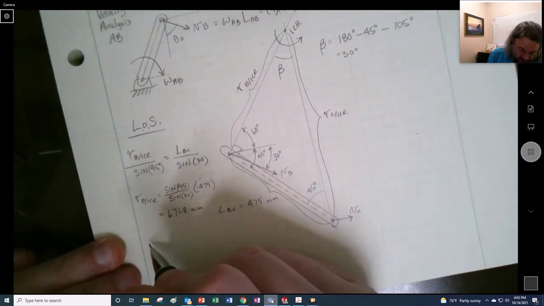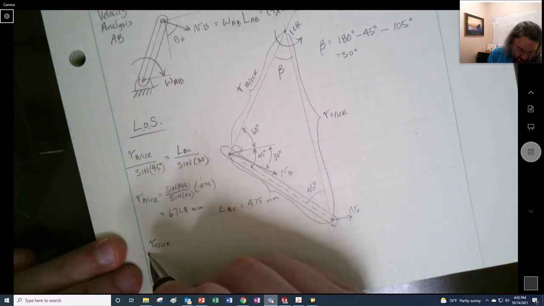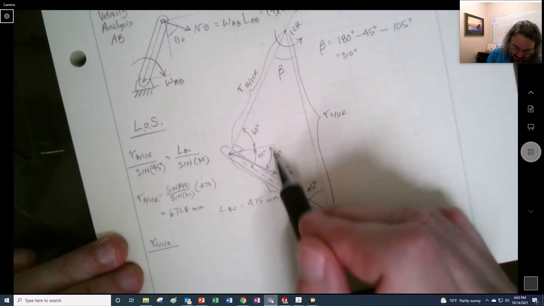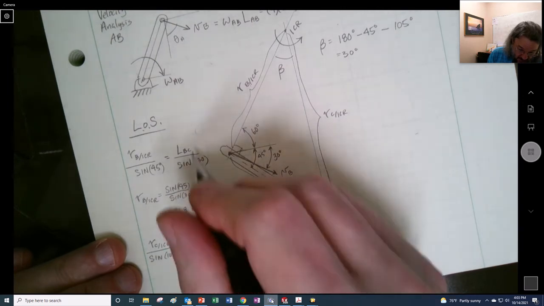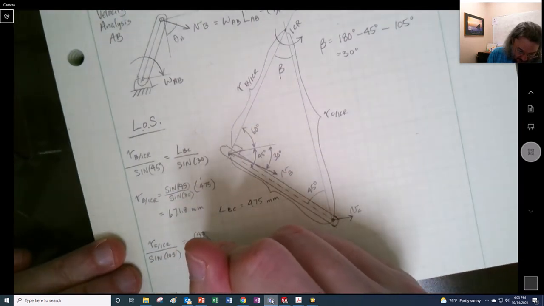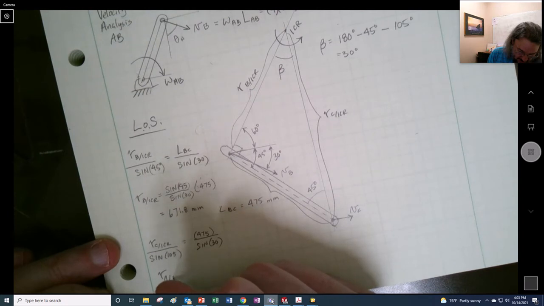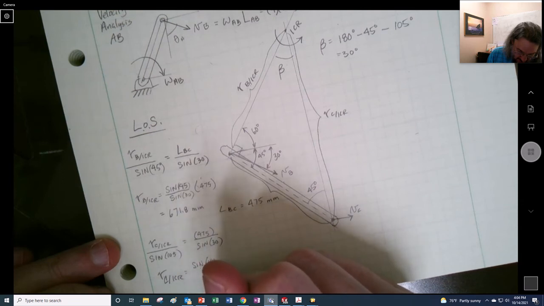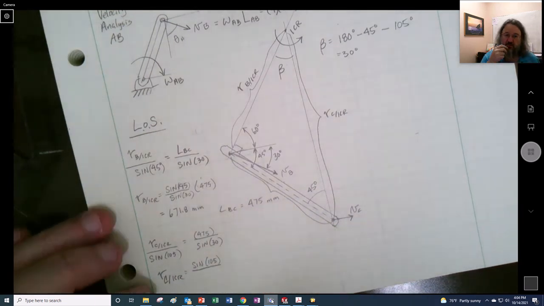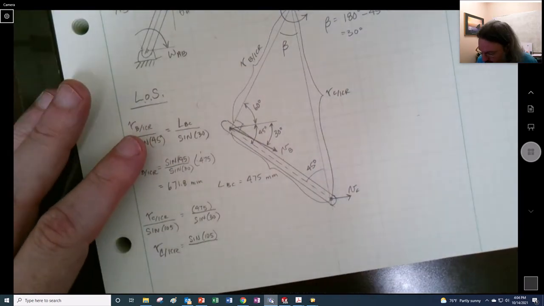Now, while we're at it, maybe we can also find RC with respect to ICR. And that's going to be the one that's opposite, that is the sine of 105. And might as well be the same thing, right? Might as well be that 475 divided by the sine of 30. So we get RC with respect to ICR. It's just going to be sine of 105. And you got to be careful sometimes. That could be a negative number. Let me double check. 105 sine. No, it's fine. Okay.